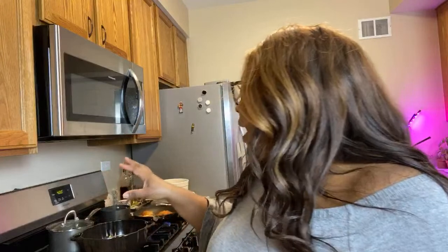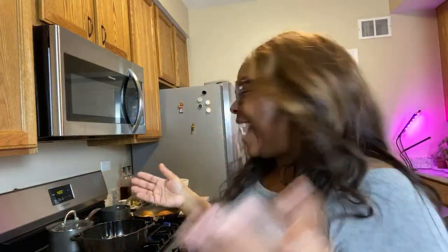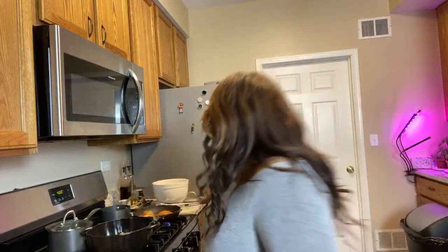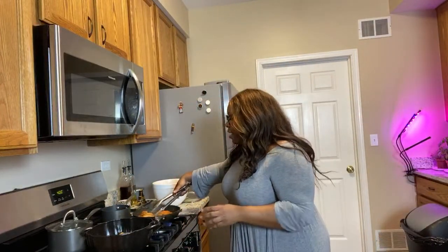For anyone just joining, what we're cooking tonight is a lemon butter chicken with an herb-infused rice. The rice is simmering down - white rice - and I'm going to add some fresh rosemary in there so it'll get that fragrance infused into the rice. The chicken thighs I've been browning - two to three minutes each side in a pan of hot oil - and then I've placed them inside my Dutch oven pot to rest. Everything will then go into the Dutch oven and pop into the oven to finish cooking.